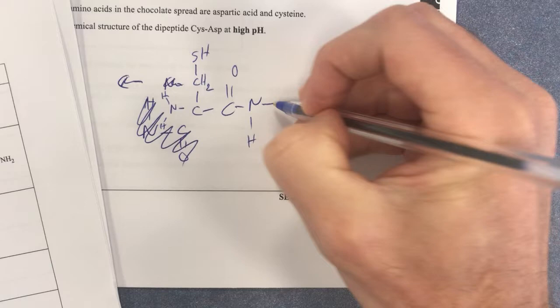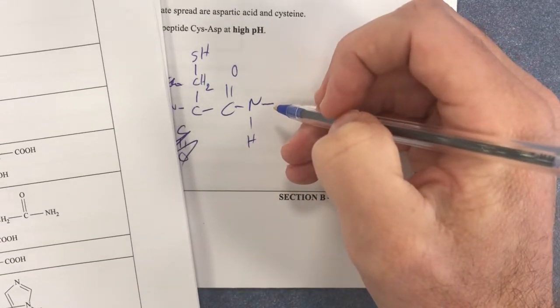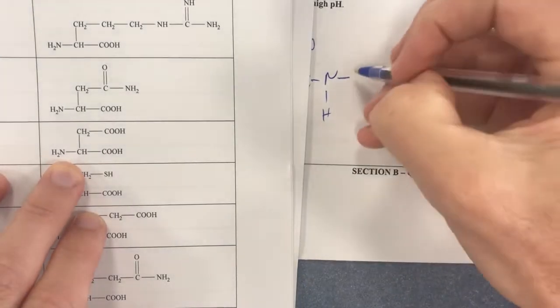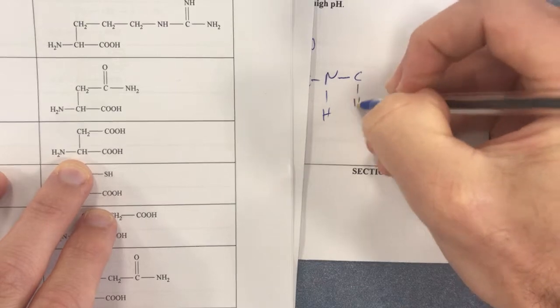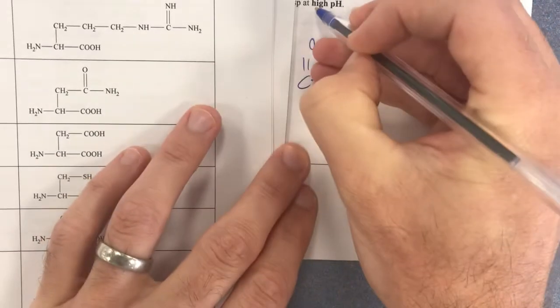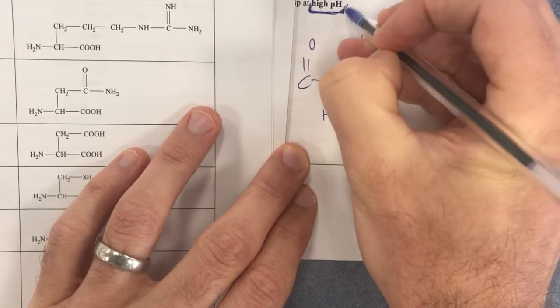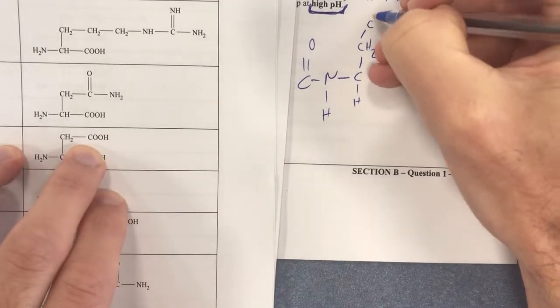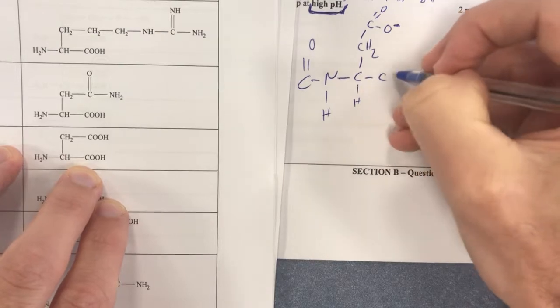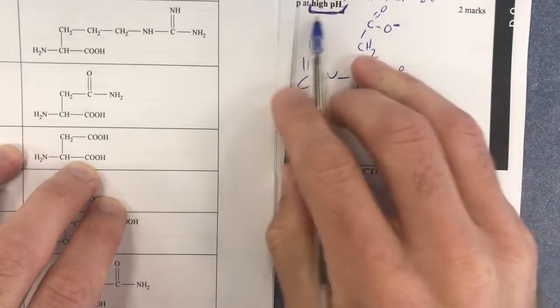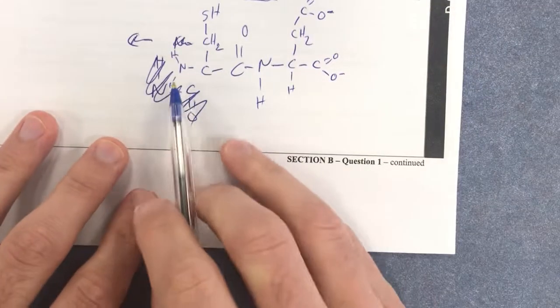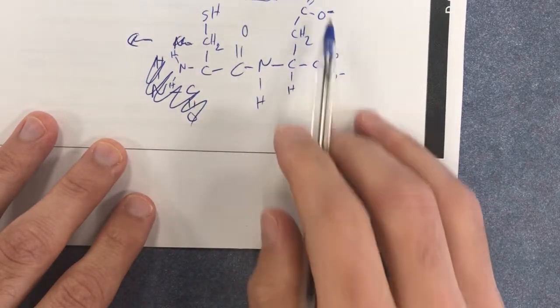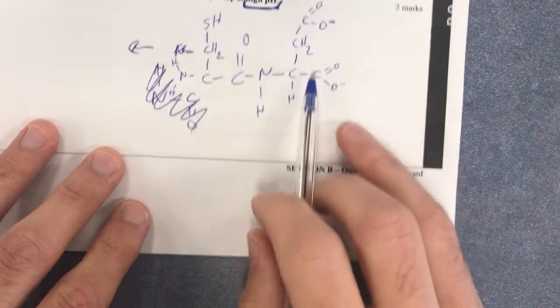And then I'm going to go into aspartic acid. So aspartic acid is here. Okay, so therefore I need to copy what that says there. So off I go from the N to the C here to the H to the CH2. Now I've got a high pH, so what does that mean? It means it's acting as an acid in a base. So high pH means not a lot of H positive, so therefore my acid group here will be deprotonated, and my acid group here will be deprotonated as well. So therefore this will be my high pH version of this. It's not a very pretty answer to this question. I started drawing my peptide linkage around the wrong way. But key thing is, being a high pH, you need to make sure that these are definitely deprotonated because we don't have a lot of hydrogen ions around because it's a high pH. It's not an acidic environment, it's a basic environment.